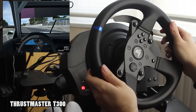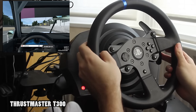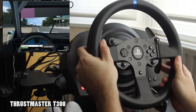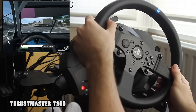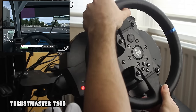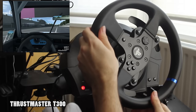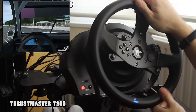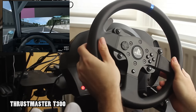In my opinion, if strong force feedback is not your main requirement and you just want a rugged, reliable and precise input device, the T300 is a good wheel to go for. On the other hand, if maybe you came from a wheel like the T500 and you just want that extra strength and know you're never going to be playing on a games console, the TSPC Racer might be the right wheelbase for you.